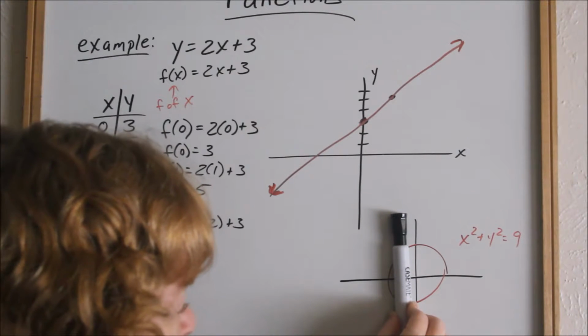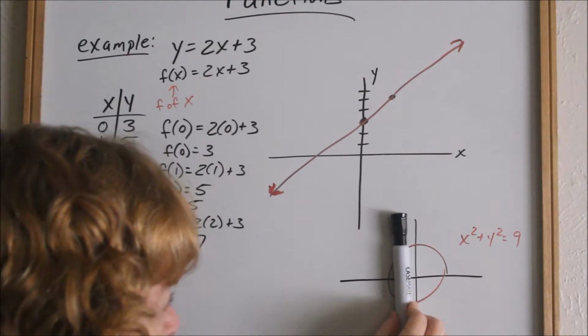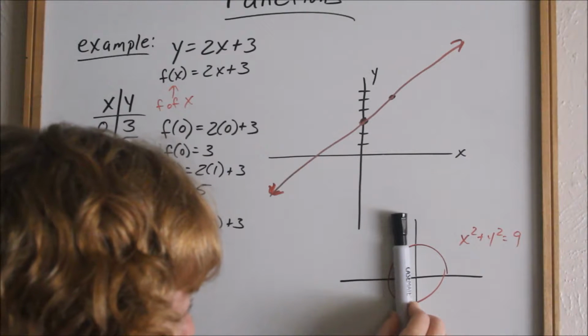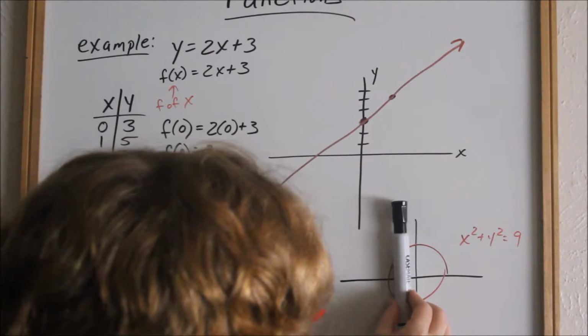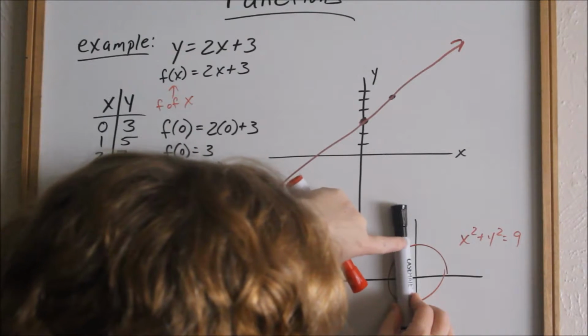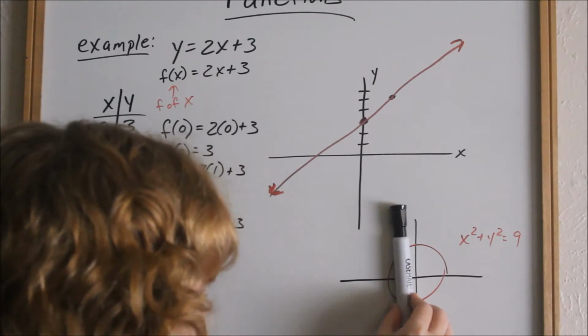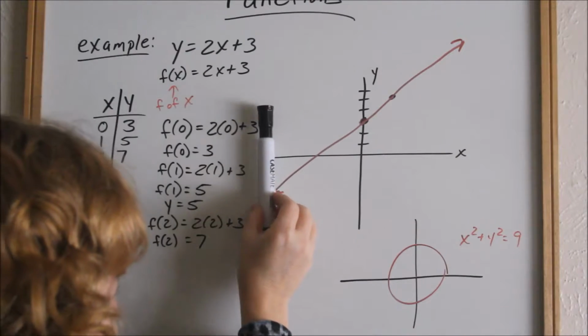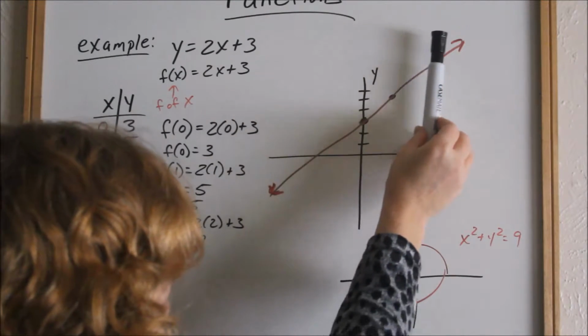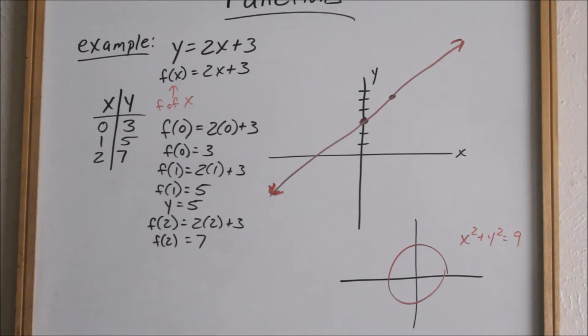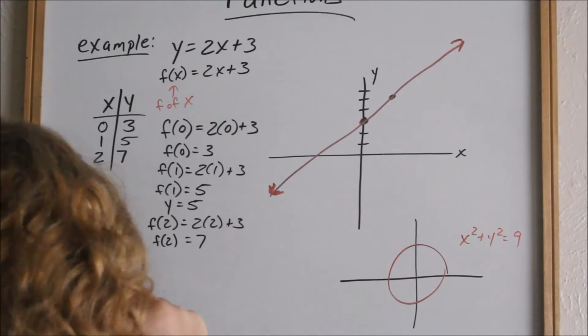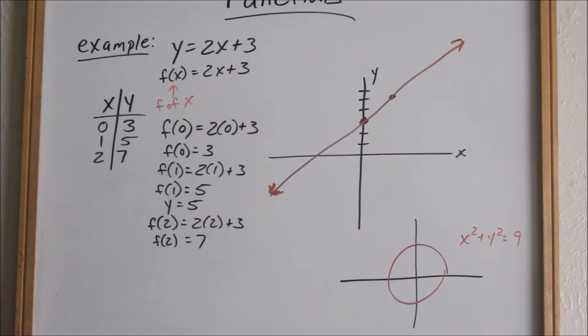Okay, so this is one way to know if something is a function, by doing the vertical line test. If it doesn't pass the vertical line test, it's not a function. Again, this vertical line is touching 2 points on the graph, so it's not a function. It can only be touching 1 point all along as you're going across. So a line is a function. A circle is an example of something that's not a function.